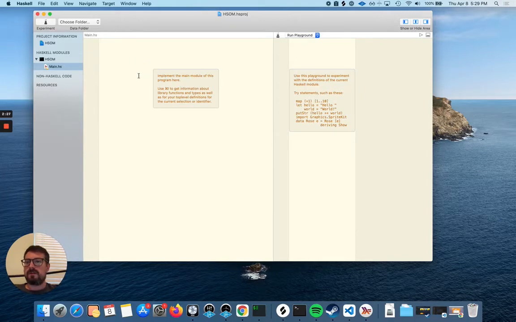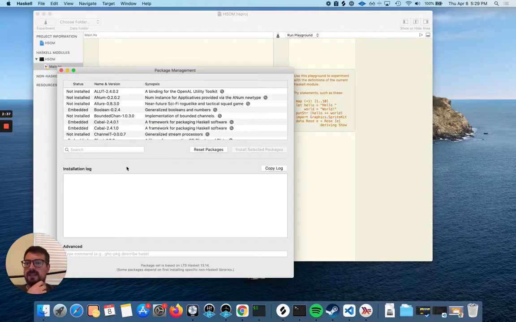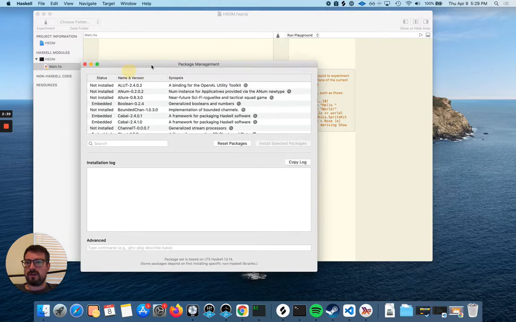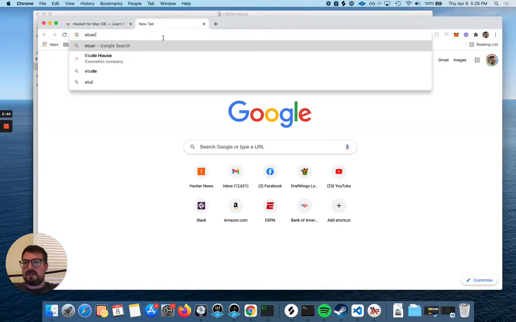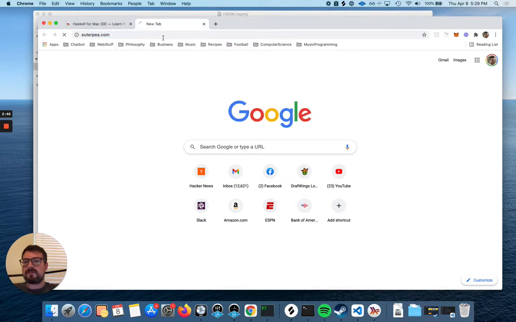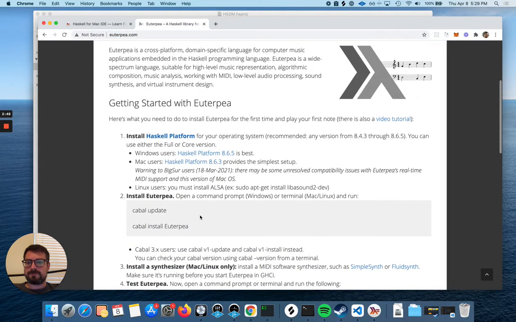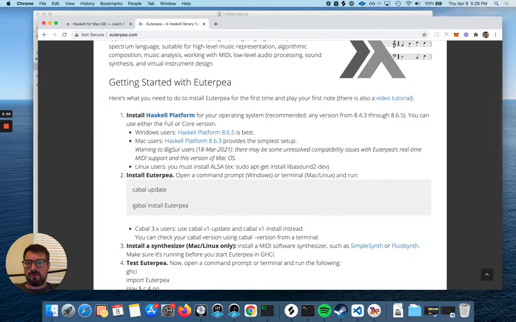So now we need to get the Euterpea library, and I think the way that I did this the first time was to look at the package management option in this IDE and run, from the Euterpea website, cabal install Euterpea.